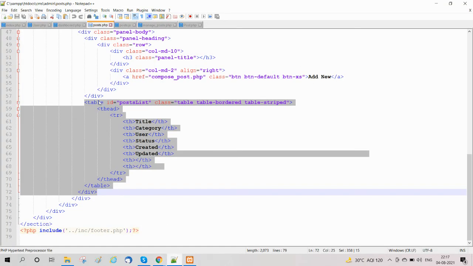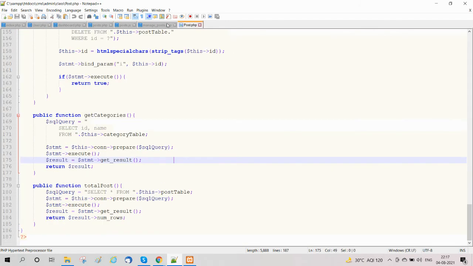So the major files are user.php, post.php, and categories.php. These are the classes in which all functions are defined to manage users, categories, posts.